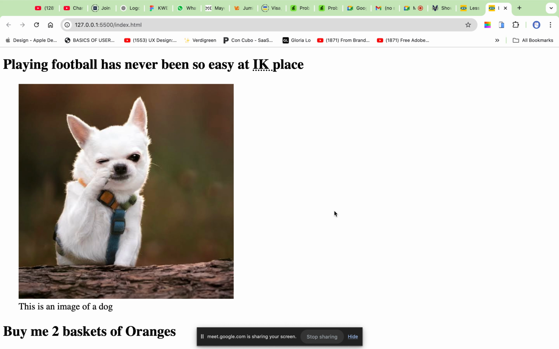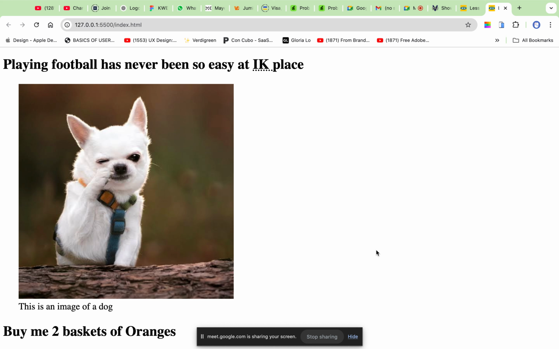No, title is different. You see the fig caption here is directly under the image. This is the fig caption we just created, and it is tied to the image. Now the title is different. Title is for the tooltip, like when the arrow cursor goes over the image. But this is the caption.